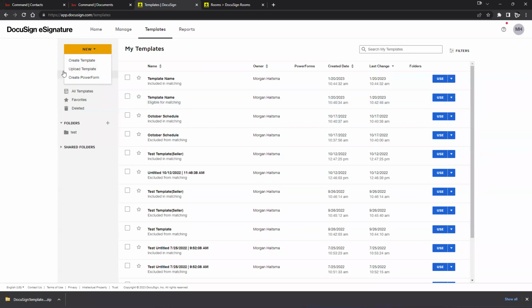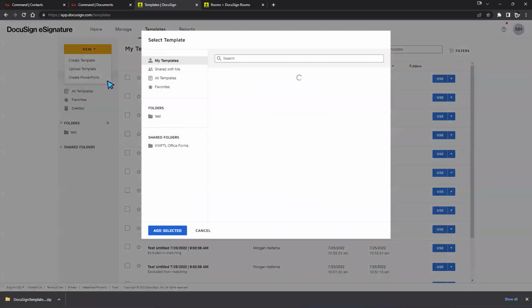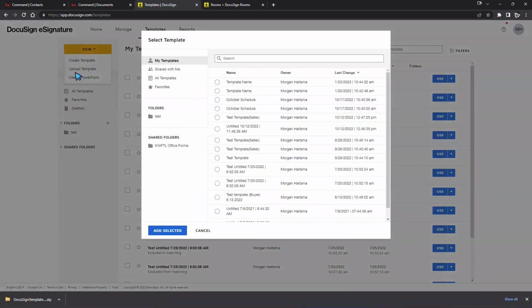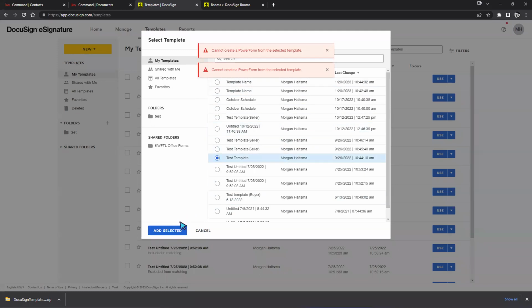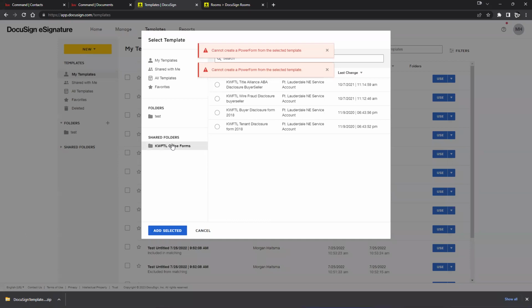Now, there's going to be one other section that I did not cover, and that's create power form, right? We talked a little bit about creating power forms, and that's information that draws from those specific sections, right? So again, if I want to create a power form right here, we can go ahead and select any one of these templates that we already created. We'll choose this one that we just uploaded. Let's see, let's choose a different one, see if that allows us to. Well, you should be able to pull in and create these power forms.